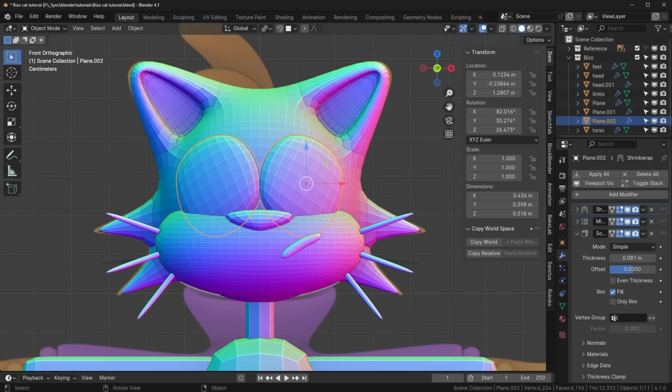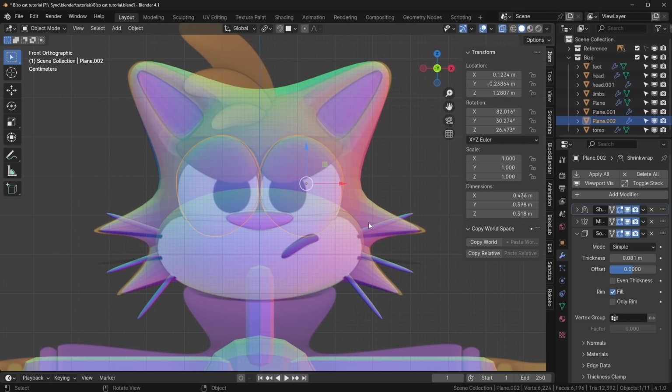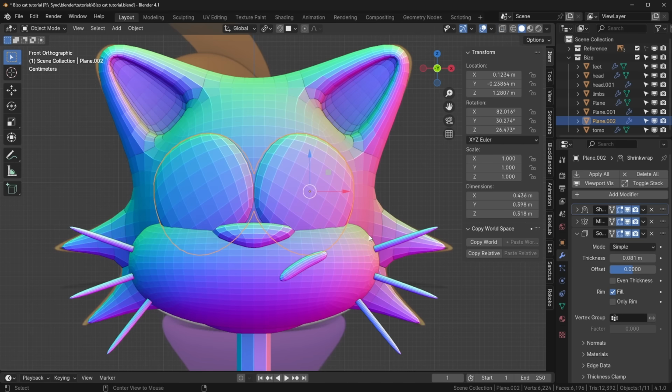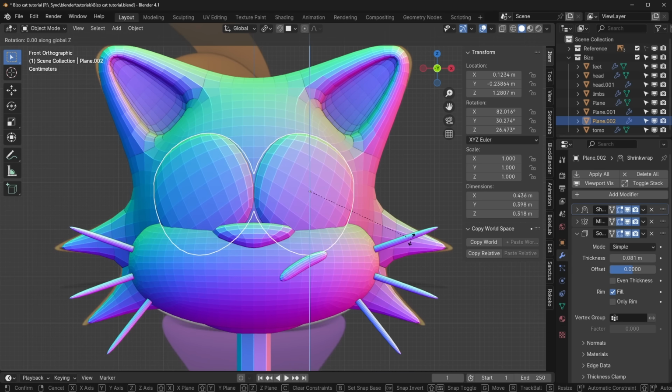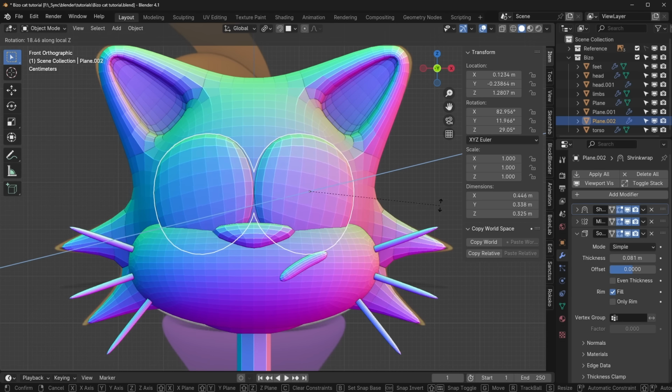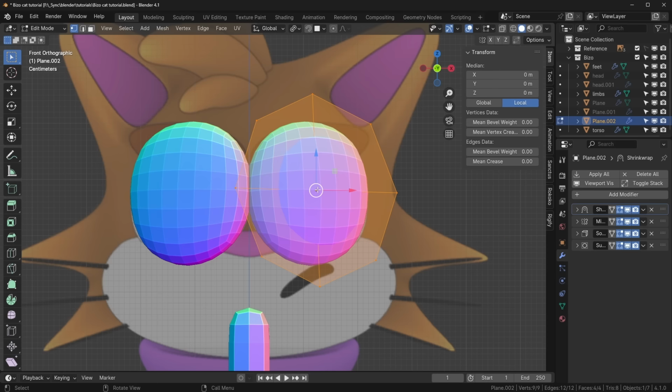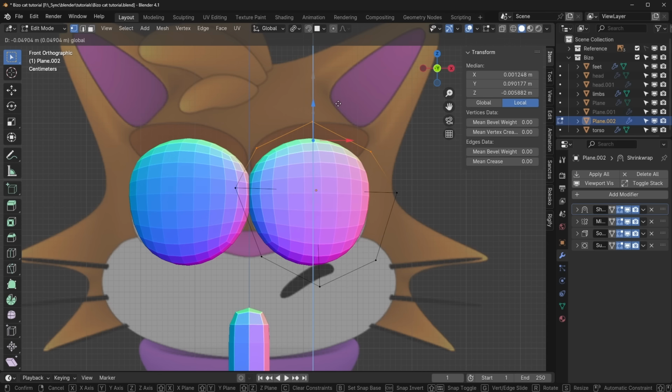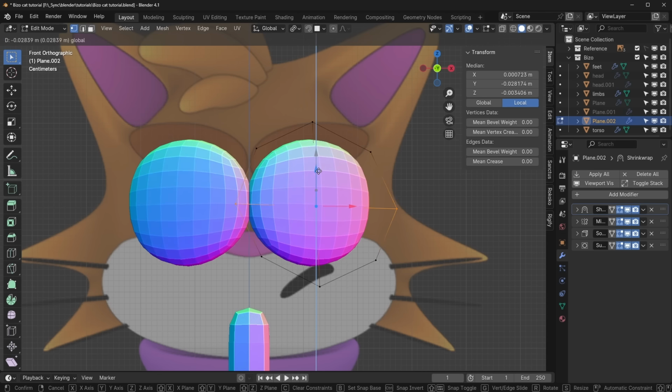Now we can basically just scale this to whatever we think looks good. I'll use the reference, and this is actually pretty close already. So to rotate it so that they're not all diagonal like this, I'll press R, Z, Z, and that's going to rotate it on the local axis, and we can just get it a little flatter. And back in edit mode, if you want, you can change the shape of these, bring these down a little. I'll select the middle and I'll bring that down.